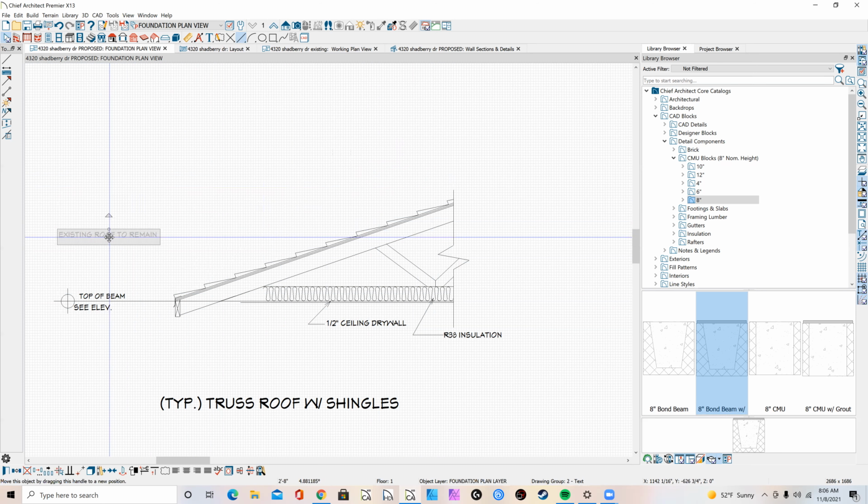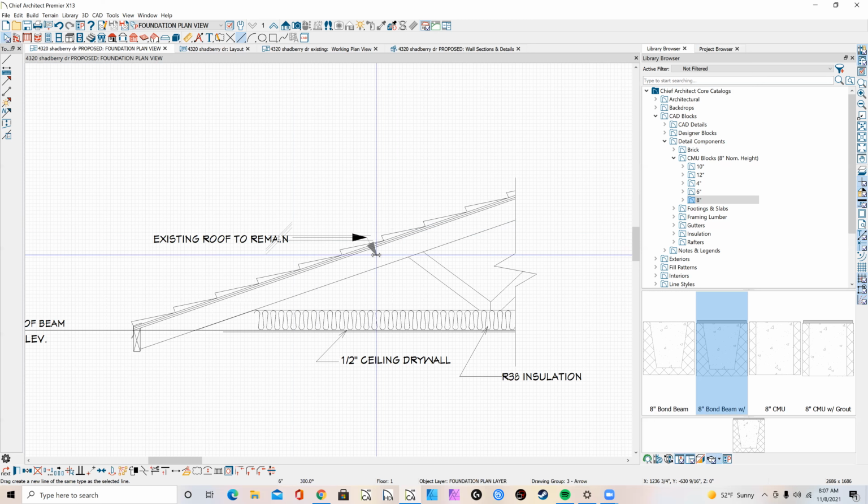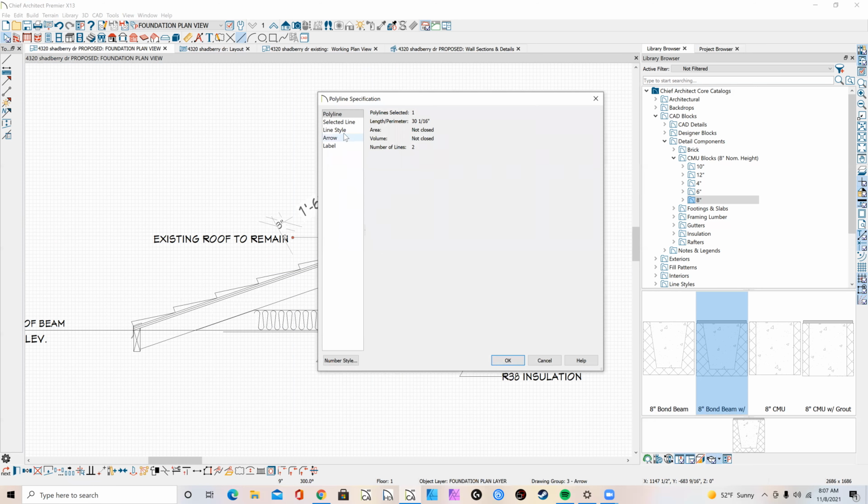Now let's scoot this over to about here. We'll put an arrow here. Pull this down to about there. And open it. 2 inches. Okay.